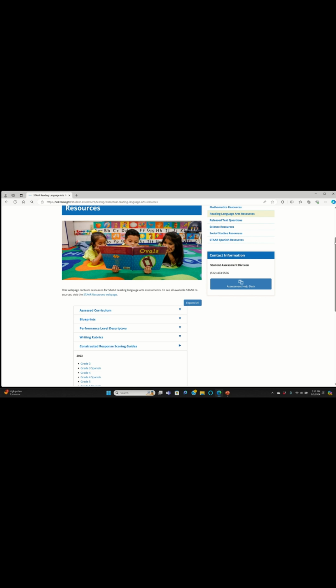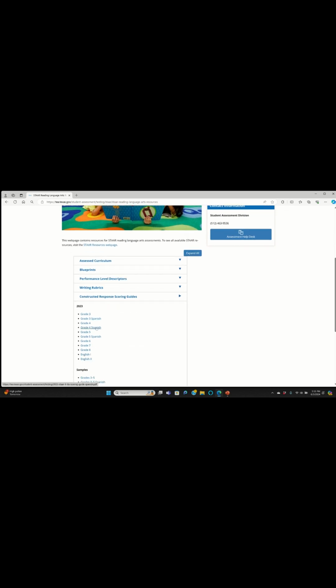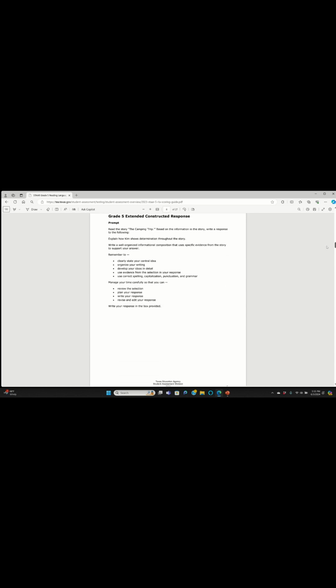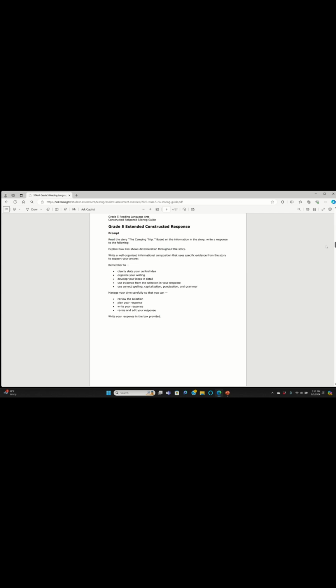From there, you'll look at your grade level, whether you teach in English or Spanish. So I'll just go to the 5th grade. These can be saved as PDFs for you to refer to time and again. The scoring guide will give you some general information. It will then give the example. So this is a fiction literary text that they had to read in 5th grade called The Camping Trip. After you see the text they had to read, then this is the prompt. You could also see the same thing by looking at the release test. What's nice that follows is the rubric.